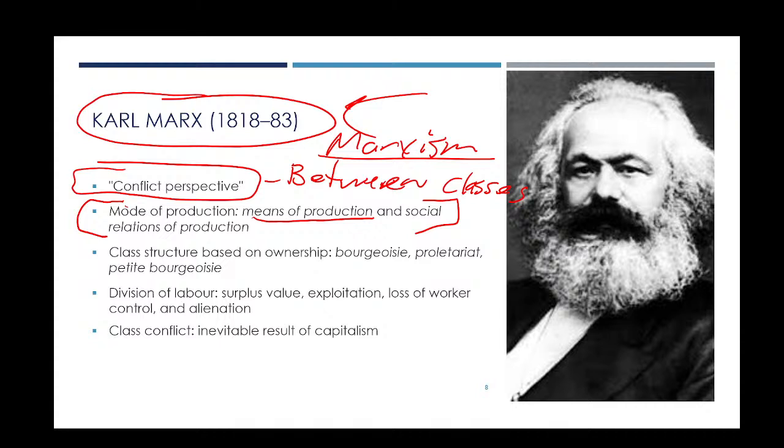Whatever it happens to be, right? He traces this back to the Roman period, to antiquity, but that's not really important. The means of production is how you make stuff. The social relations of production is how society is organized in order to allow you to make those things through that means of production. So the means of production in industrial Europe obviously is capitalism, and industrial capitalism through factories in particular. The social relations of production, he thinks, is that society has become structured along three basic classes, right?